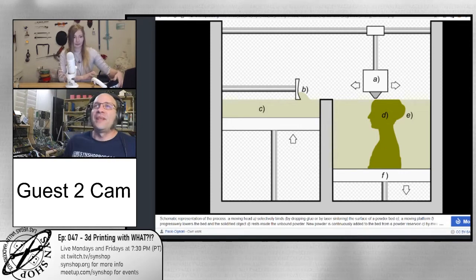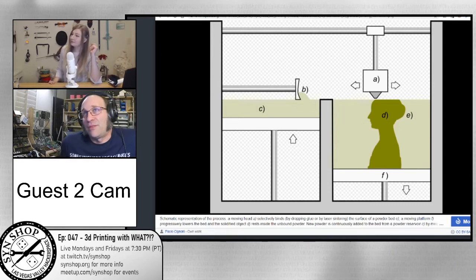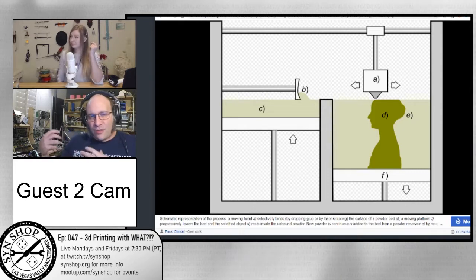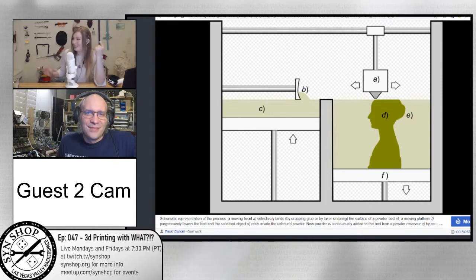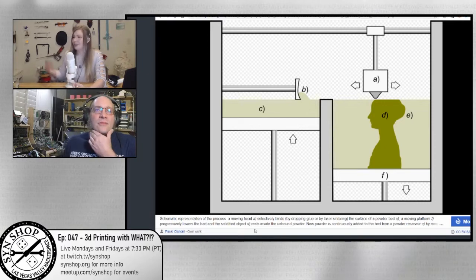Interesting. So for a build like that, the head they're printing there looks to be about 3 to 4 inches tall and about 3 to 4 inches wide. In a situation like that, how much more do you think the cost would be for powder versus filament, just for a rough sketch? I wouldn't be able to tell you. I don't know what the going rate for powder-based material is. But you also have to consider that there's a bunch of companies that exclusively sell filament, while something like this, for all we know, the range that the laser can affect might be proprietary. That comes with a lot of cost, even in the filament market.